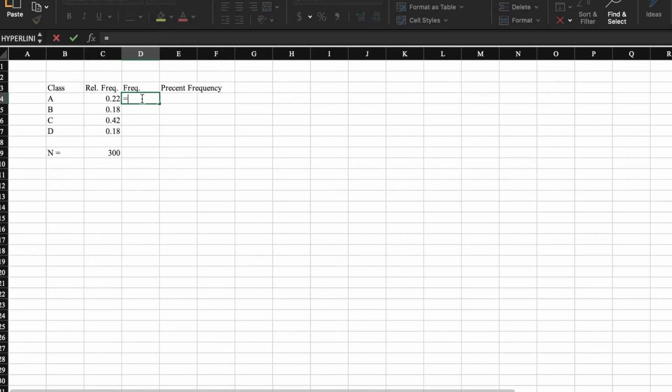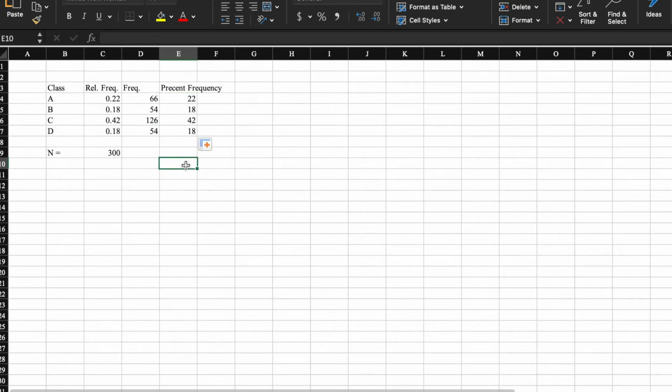And we're going to go equals your frequency for class A times your sample size. We're going to put some dollar signs in here so it all runs smoothly. And then you're just going to drag this down, and then your frequency is right there. And then to get percent frequency, you're going to do your relative frequency times 100. And again, you're just going to drag this down.